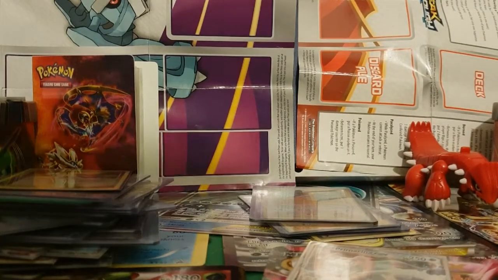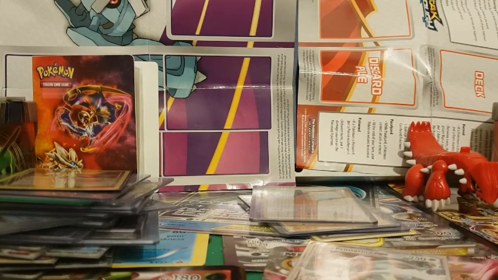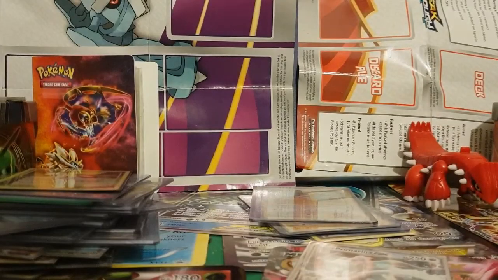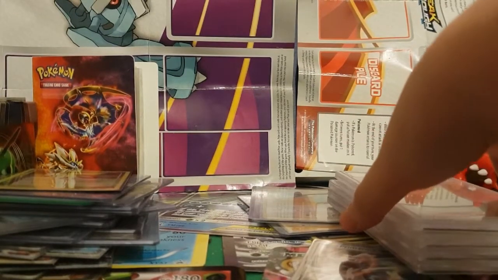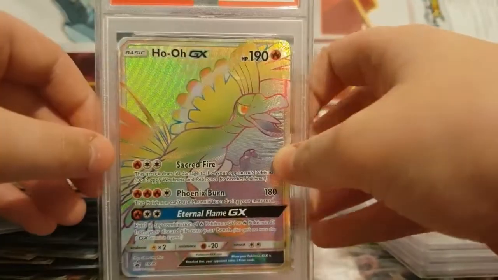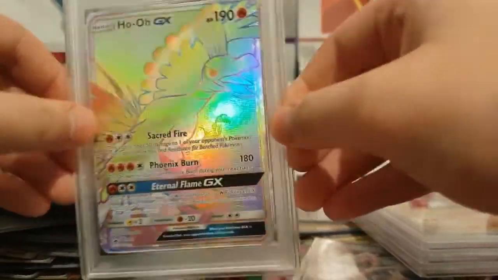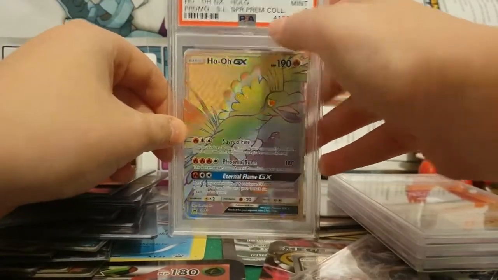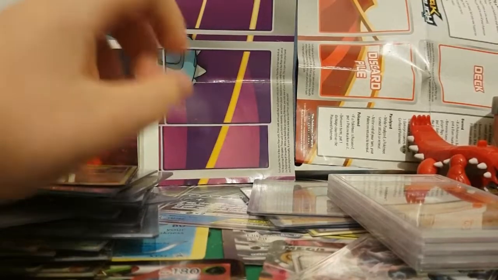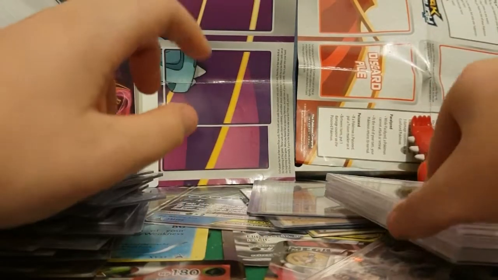Ooh. Now we're getting to the big guns. Let me sort them out into rarity. Done. I only have 4 PSA cards. All of them I quite like a lot. Number one. Just kidding. So number one is Ho-Oh GX Rainbow Rare. PSA 9. Mint. Not gem mint. Mint. Can't forget the regular mint.